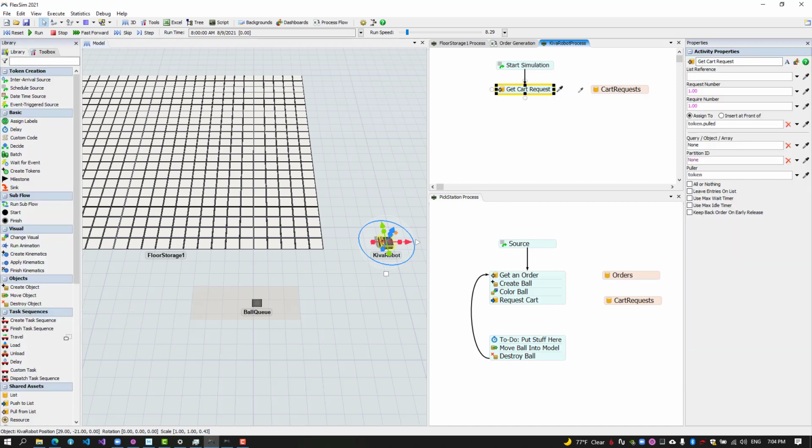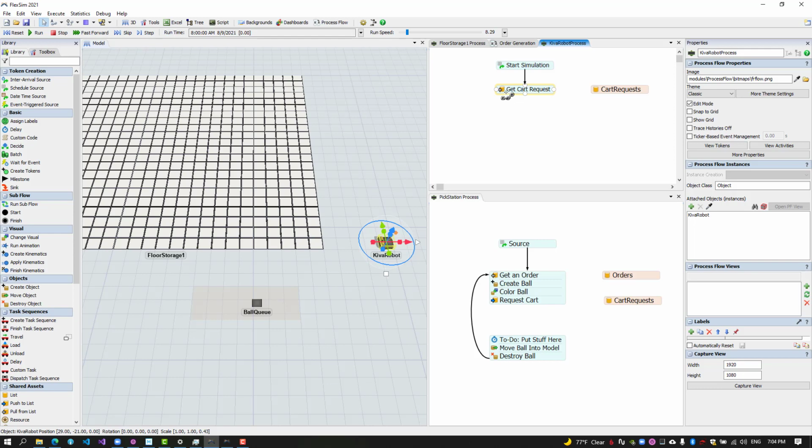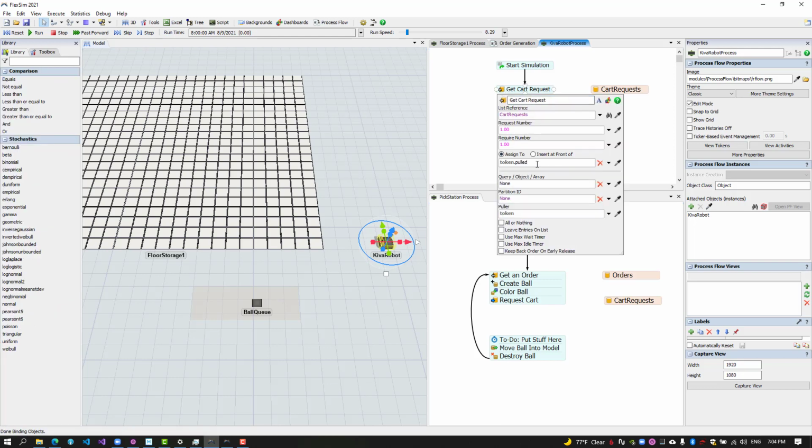Now in this case, the value on the list is the token. But I'm going to change the query so that I get a little bit more than just the token. So I'm going to get the type and the instance. This uses a feature of the list where if I put a select clause in the query, it will copy labels from the value, the token on the list, to the puller, which is the token that's pulling.